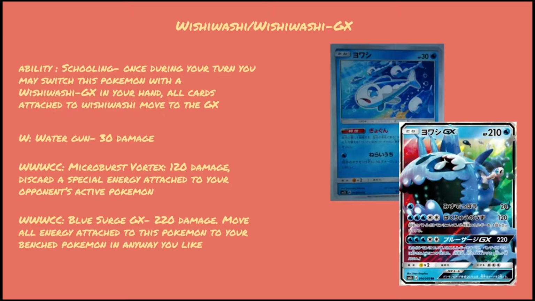It doesn't outbeat Keldeo in damage. It doesn't beat out Lapras, because Lapras is overall just a better card. I don't understand why Wishy-Washy GX was printed in this way. I really hope we get a different print of this in a future set, because with Wishy-Washy I feel like there's so many concepts they could have run with for the schooling thing that could have been cool gameplay mechanics and also been a good card. I mean, this is just, it sucks.